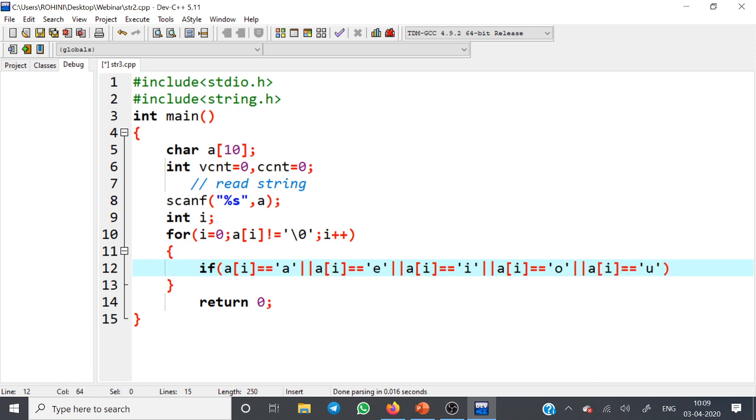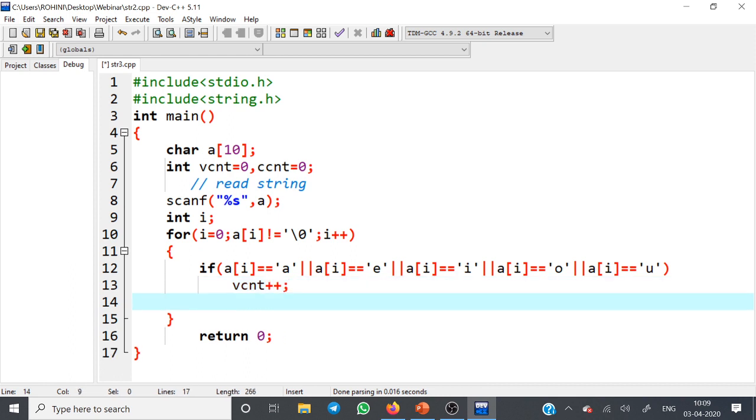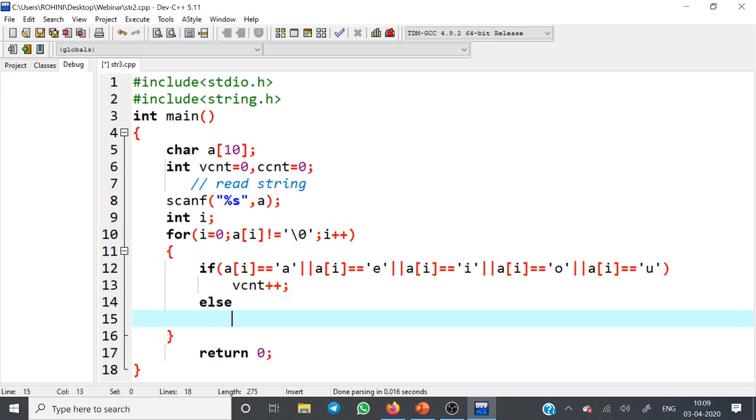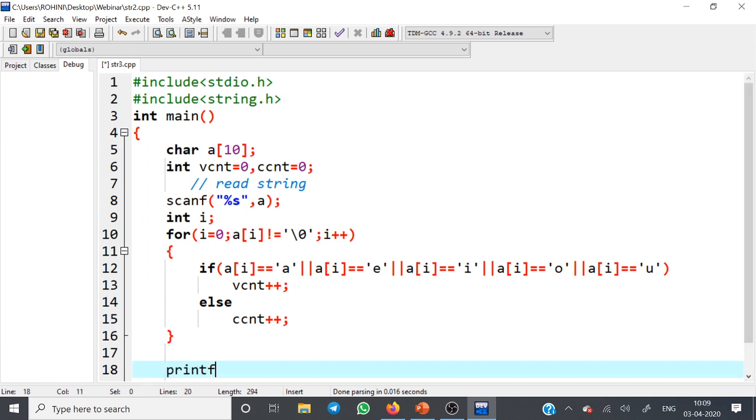So I have checked a, e, i, o, u. If any one of these characters is present in the string, just increment the vowels count. Else increment the consonant count. After completing the loop, just print.